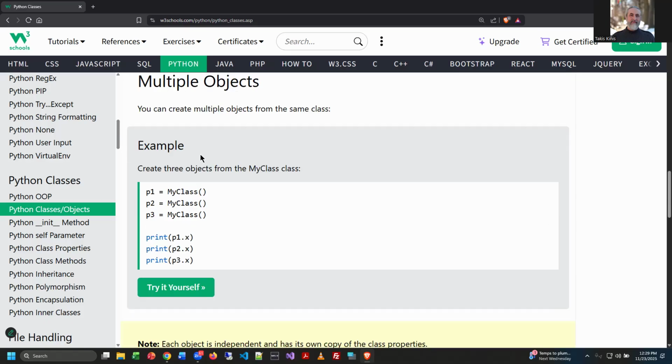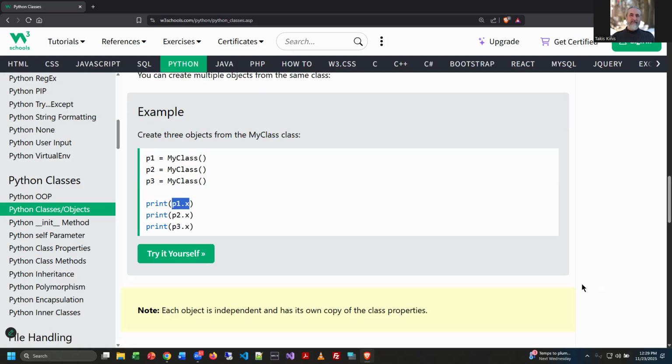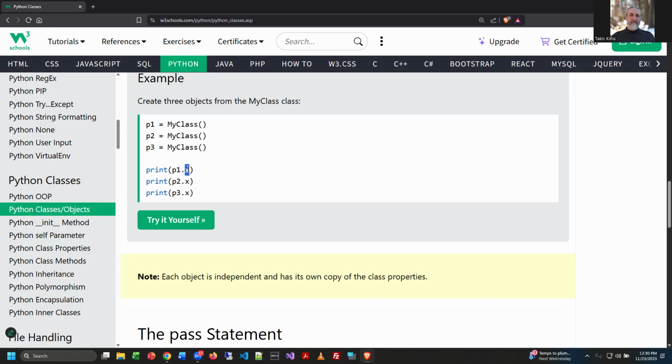But the fact that you can create multiple versions, huge, right? Because now whatever code was used to create that object, I don't have to recreate it, and that's the beauty of object-oriented programming. And then when I want to access one of its features, I use very simple syntax to either extract information or perform an activity. They make the little note here that each object is independent and has its own copy of the class properties, and that is correct. And technically, that X, which is just a data point, we think of it as a property when we use it like this.